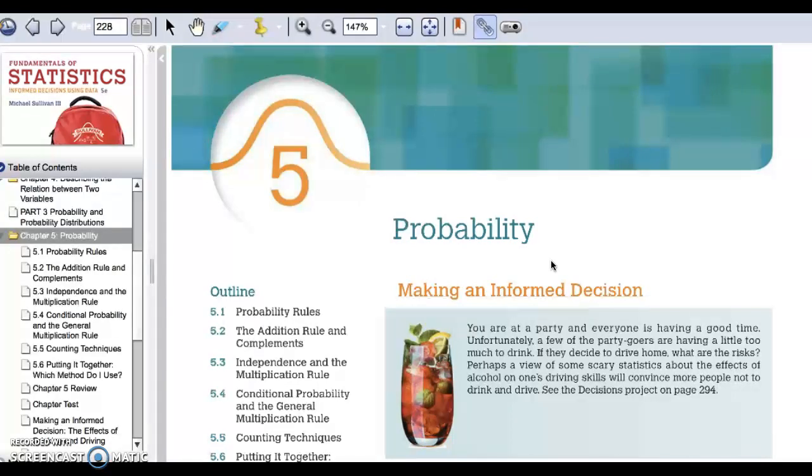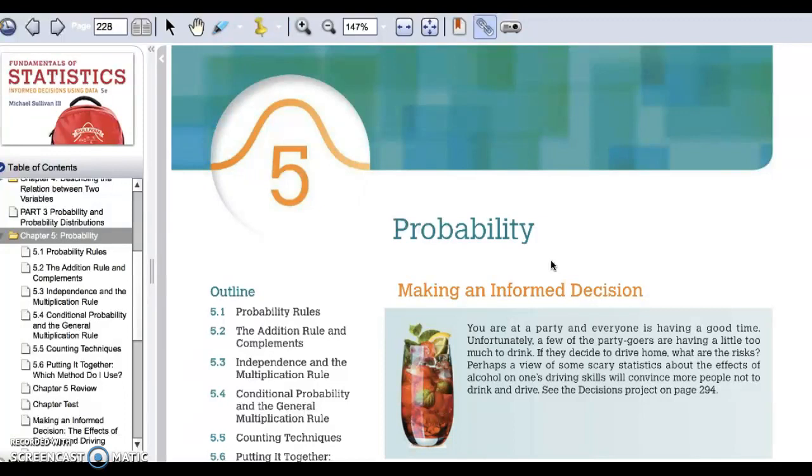I like to think about Chapter 5 as having two approaches. We'll see a lot of formulas in Chapter 5 and a lot of probability rules. But on the flip side, a lot of our probability problems can be tackled by what I call follow your nose. In other words, if we're reading through and we see a formula, and then we get ready to work a problem, and it seems to make sense to utilize that formula, great, do it. But as we're reading through a problem and we see how to attack the problem and work it without writing down a formula, that's fine.